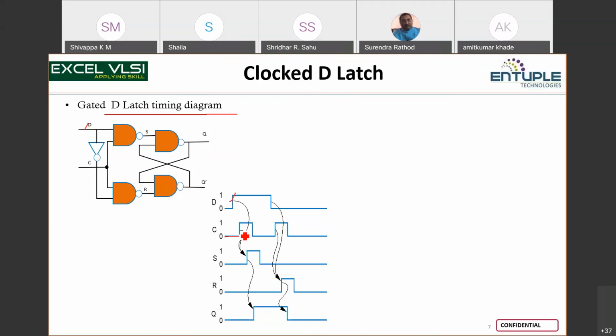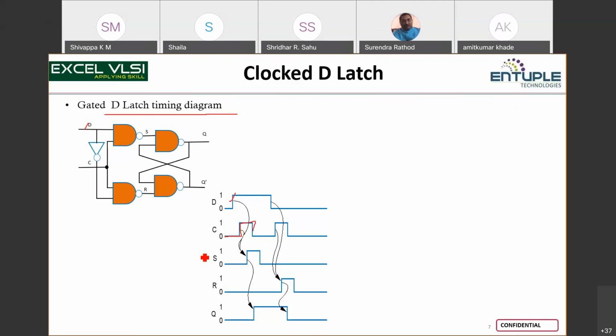Now after a point in time, then Q here after, okay.